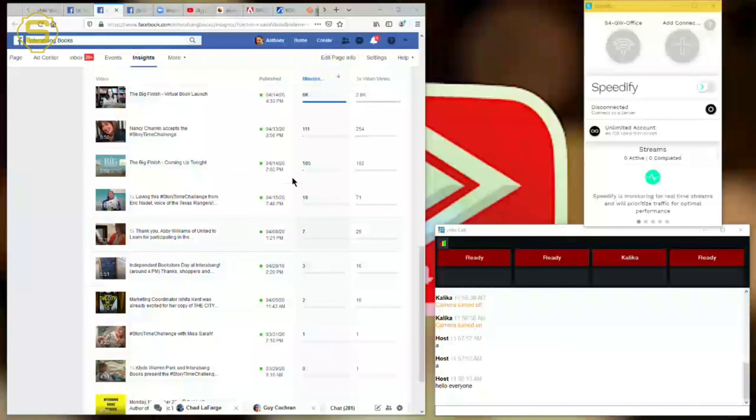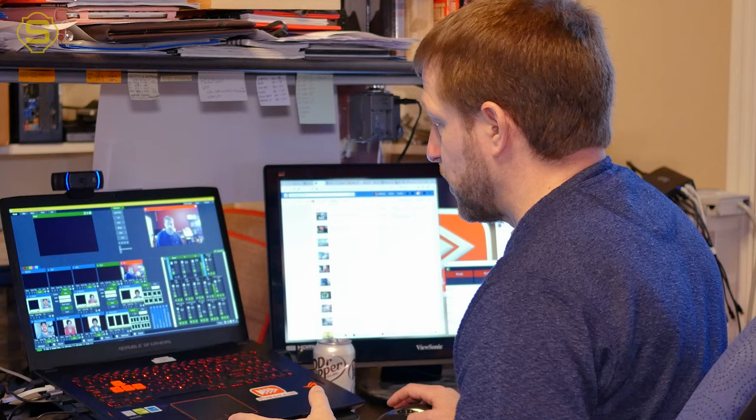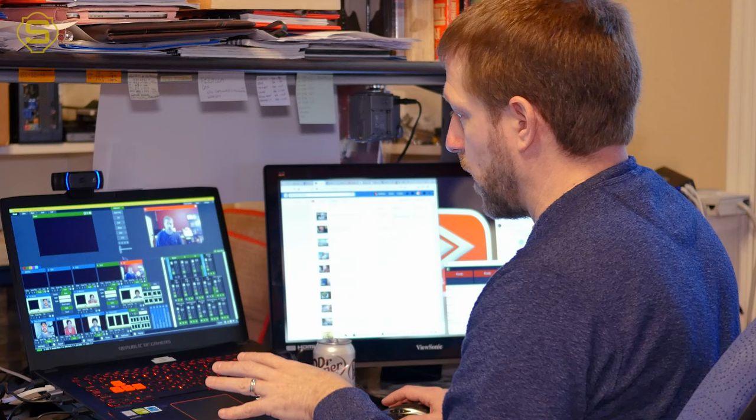And all of that operates over the two internet connections I had, and I could have more than two if I wanted to. I could have a USB-C connection to another hotspot and have three connections up here and then bond across all three of them. And this interface allows me to manage everything that's going on in the show.